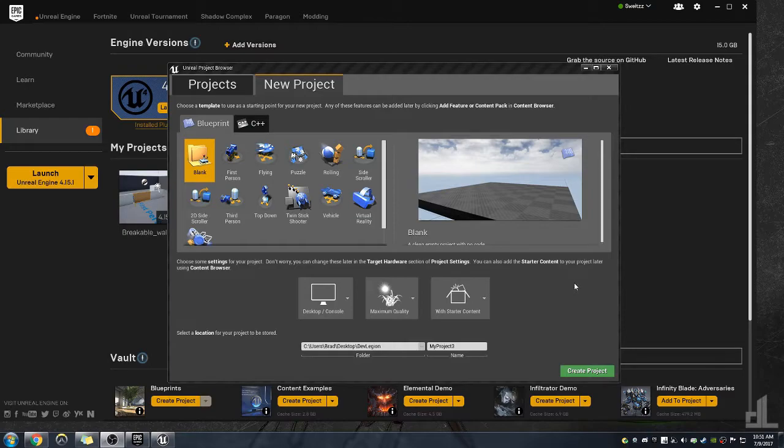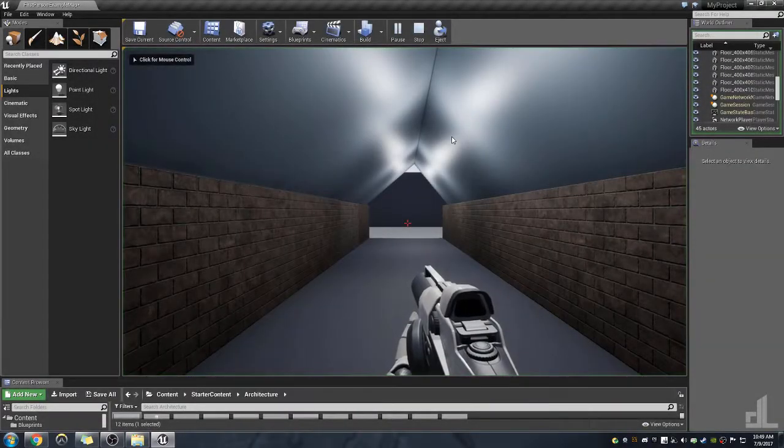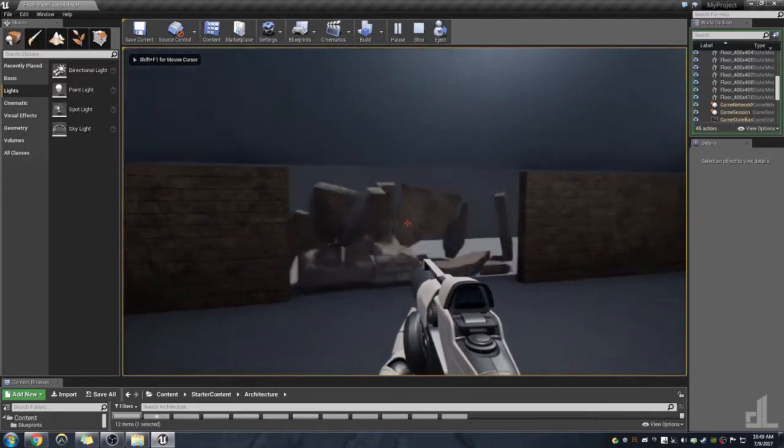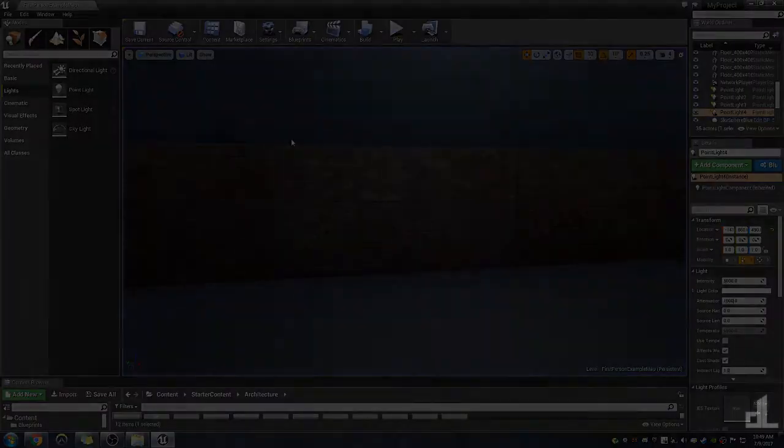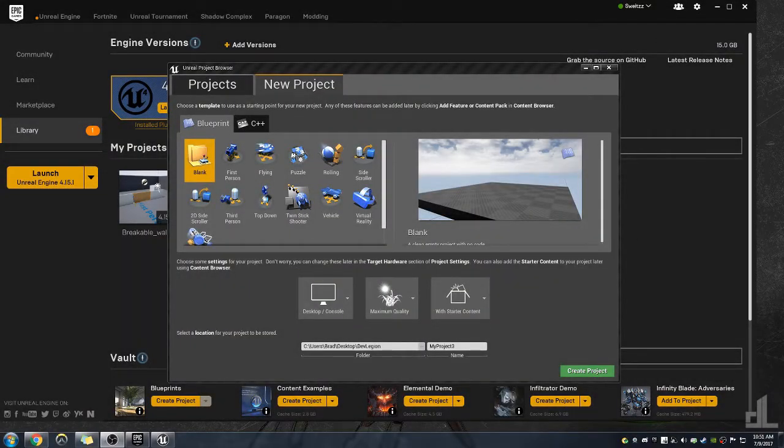Today I'm going to show you guys how to make a breakable wall or a breakable mesh. As you can see here, it's something good in case you have a player that has to find a secret room or something like that, and they have to shoot the wall and it breaks into 1,000 pieces. But that's what I'm going to show you how to do today.